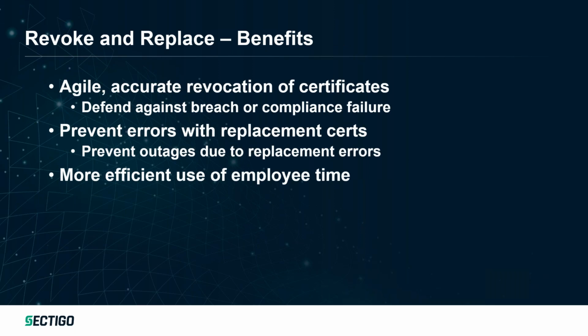So what are the benefits? First of all, like we talked about, agile, accurate revocation of certificates. A real bad scenario is where there's a cert that needs to be revoked, but it doesn't get revoked, right? Gee, something happened. There was somebody trolling around my network, and I'm afraid that these private keys may have been stolen. So what I'm going to do is get rid of the certs that have those private keys, and replace them with new certs with new keys. Well, gee, you don't want to miss one of those, right? So agile, accurate revocation of certificates is really, really important.